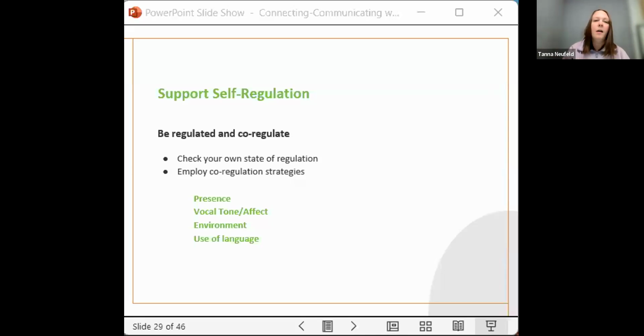So some of the ways I like to use this co-regulatory idea is by thinking about some basic ways that I can change either myself, my presence, or elements of the environment in a way that serves to help regulate that learner. So for example, my presence. If I am too close to someone who needs a little bit more space, a learner that gets anxious when I'm in close proximity for whatever reason, then maybe I need to move further away. Or if I've got a down-regulated learner who's a little under-responsive and may have a little bit of a hard time understanding what the expectations of an activity are, if I'm too far away, do I need to move in a little bit closer? So sometimes the proximity of my body in the space can be a service of co-regulation.